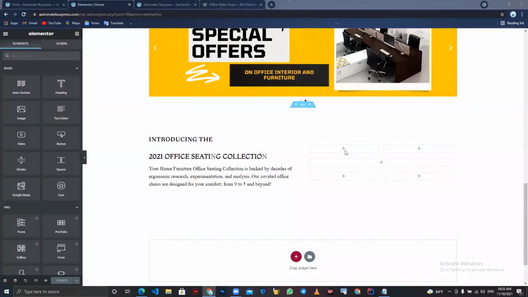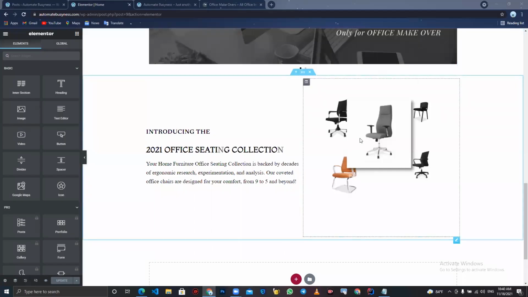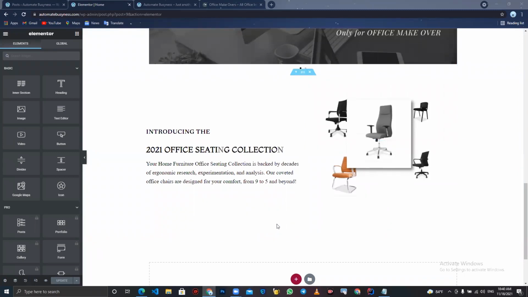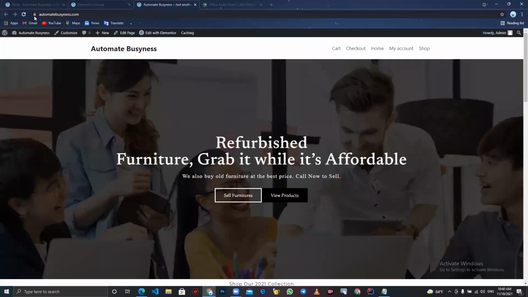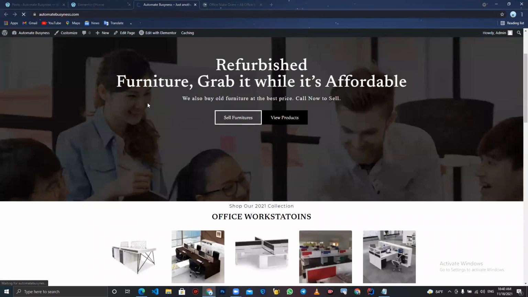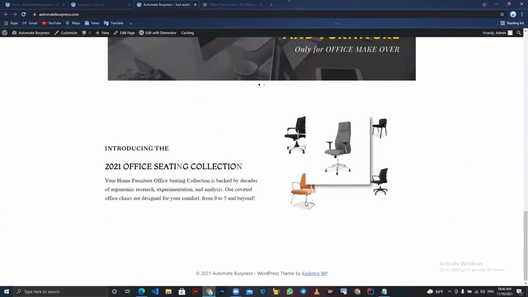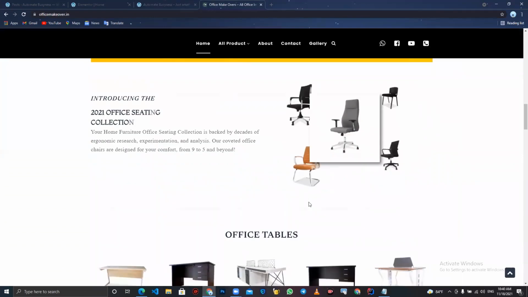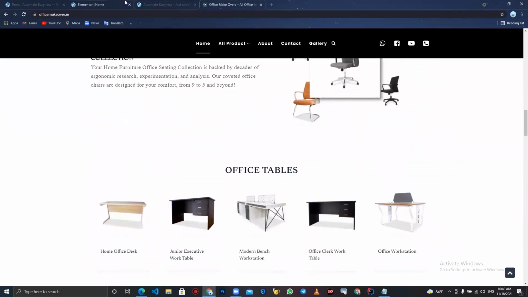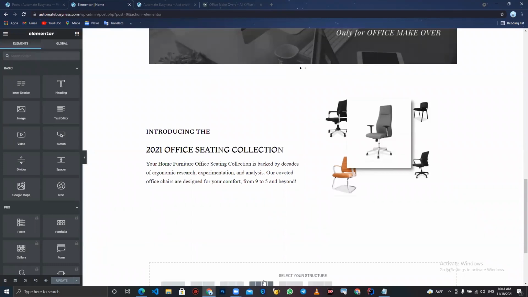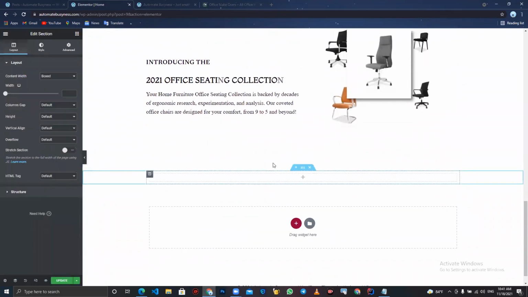Here we will bring 5 different chair images. You can bring sofa images, table images, as you want. For us it is sitting chairs, because we are showcasing our sitting collections. So we will select the images from the library.